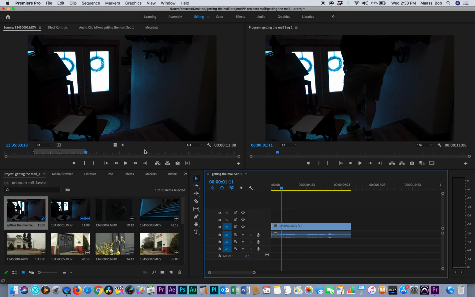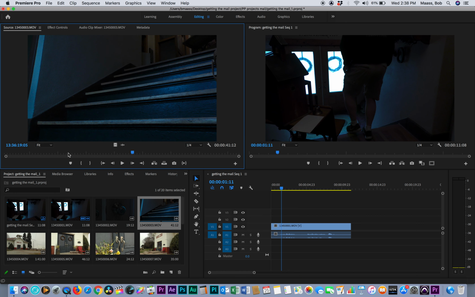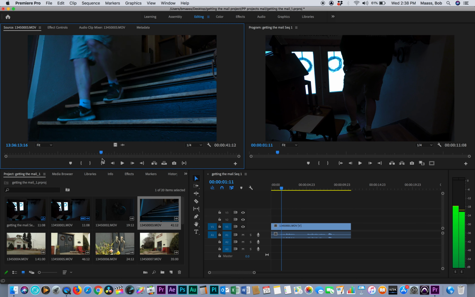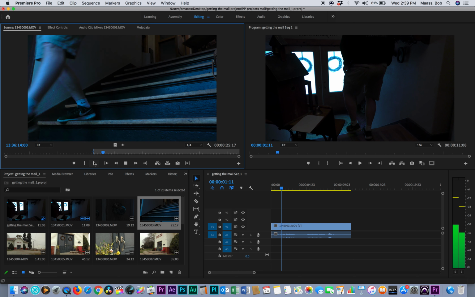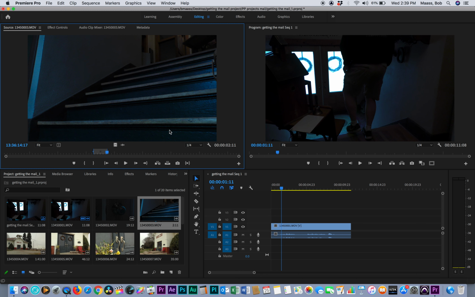I'm going to go find my second shot. I think I got a shot on my feet coming down the stairs. So I'm going to double click on this one and I'm going to get the shot of, so I'm going to go 1, 2, second step. When my foot hits. Okay, so I'm going to make that my end point. And then I'm going to get me off the frame. I'm going to say okay.